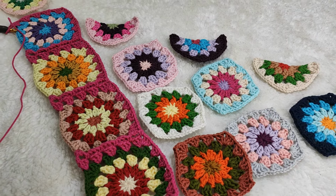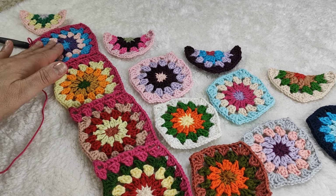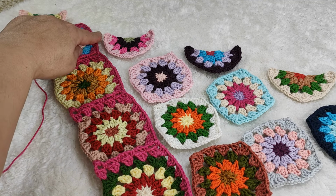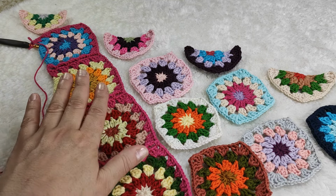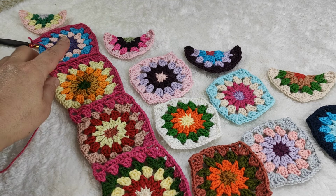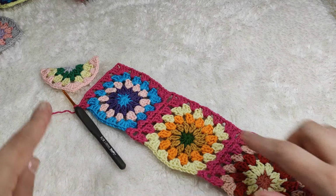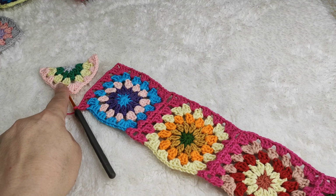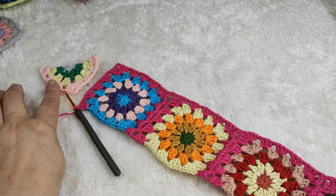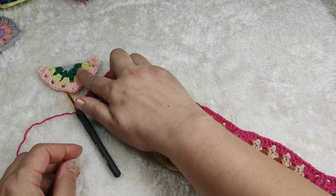Yes, now let me show you. You see, there is a triangle part at top. Now I am going to join this square to this triangle. Later on, I will come here and go on crocheting, this time from top to down. Okay, first of all, let me show you how I am going to join this square to this triangle. Yes, dear friends, as I informed you, I will join this side to this side. The shape of the triangle is important. It will stay like this. Okay, the second side of this triangle will not be crocheted like these sides. Later on, I will crochet it. Now, this side to this side, I will join.